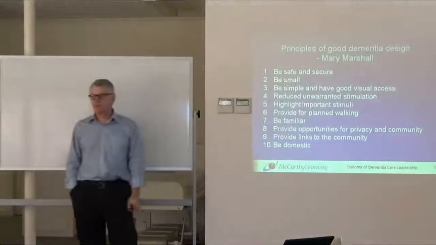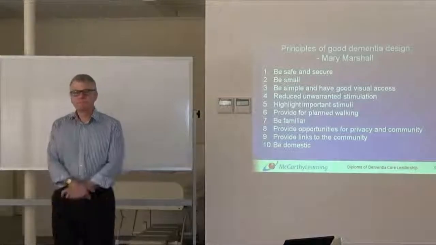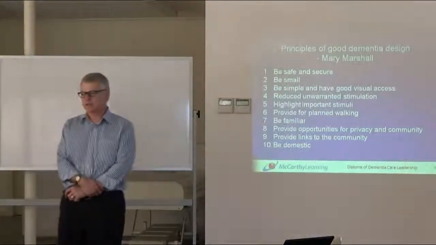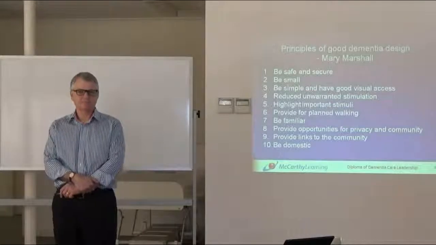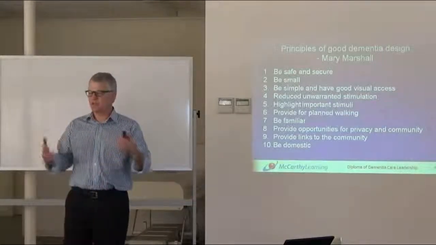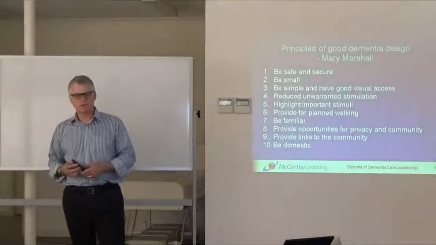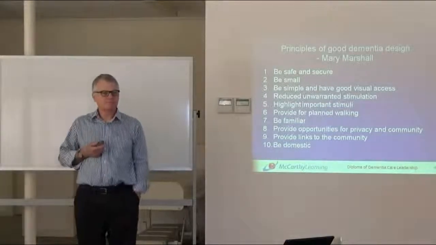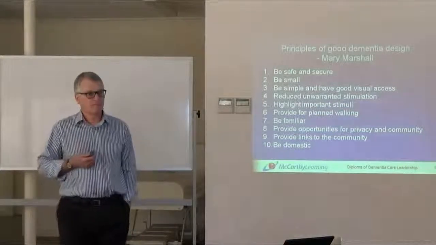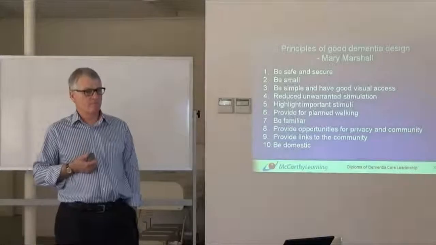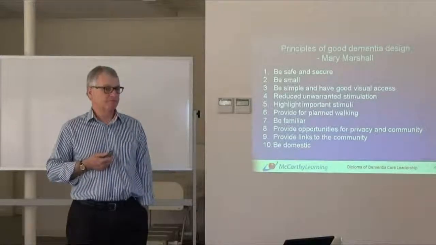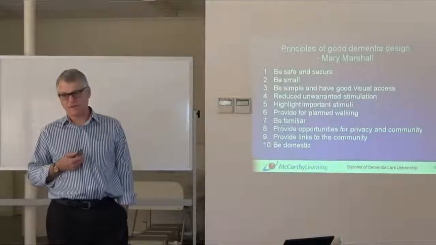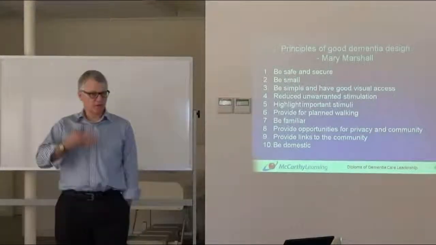Provide links to the community, because none of these aged care homes exist on their own, do they? They exist within a community. So how might you do that, create links to the community? Encourage visitors to come, friends, family, and also sometimes even from another house, school or something, like a library. Yeah. Yeah, good. Involving different community groups.